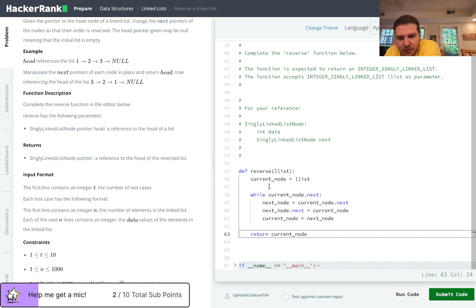Something probably is off with my logic. But they wanted the pointers adjusted in place.